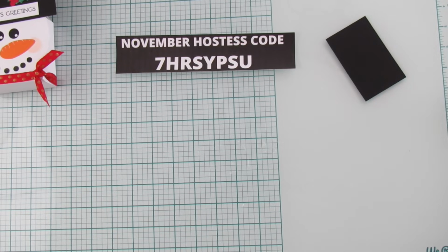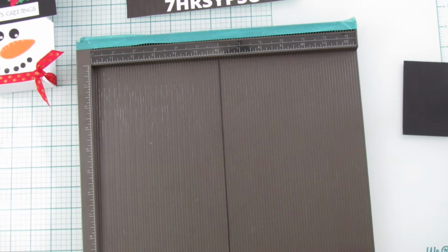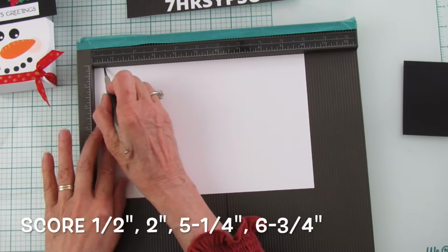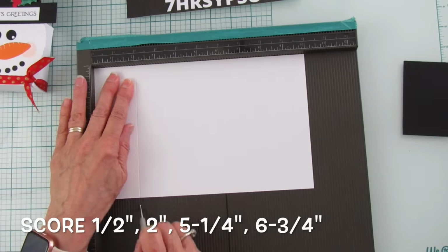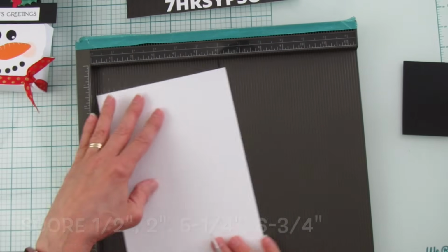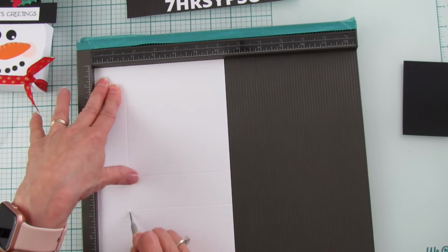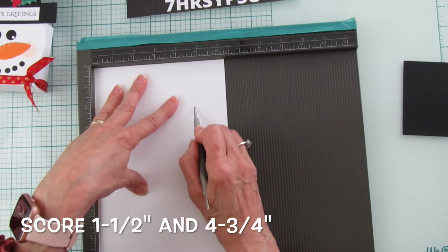All right, we're going to score now. So scoot that out of the way. We're going to score our piece here. And we're going to score it on the 10-inch side first. And you're going to score it at 1/2, 2, 5 1/4 and 6 3/4. And then you're going to turn it on the 6 1/4 side and do it at 1.5 and 4 3/4.